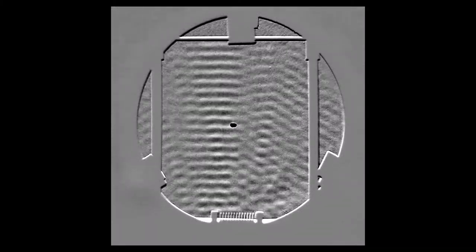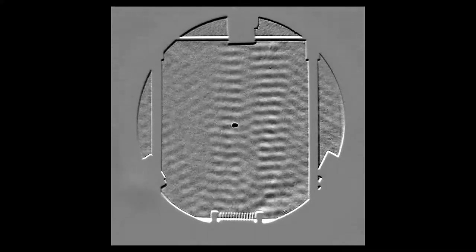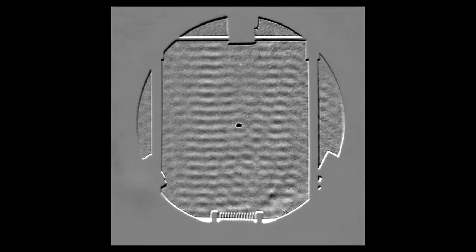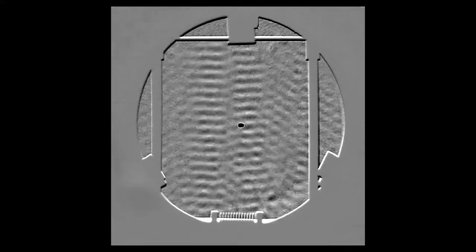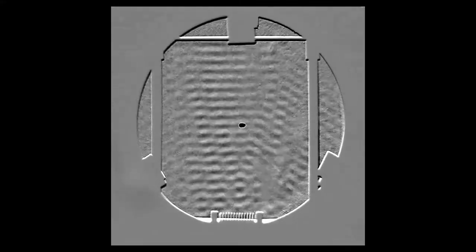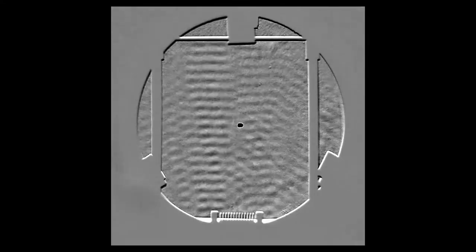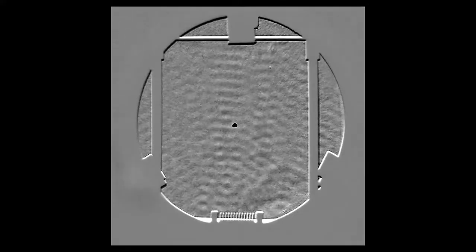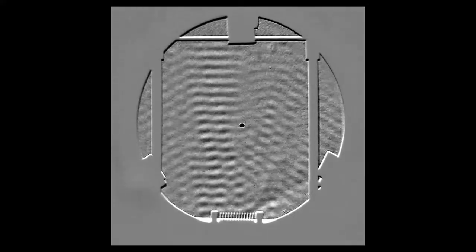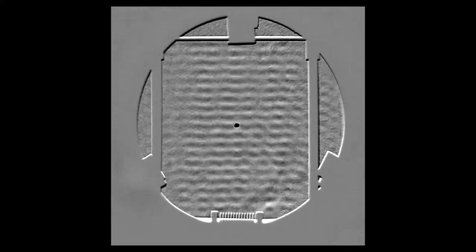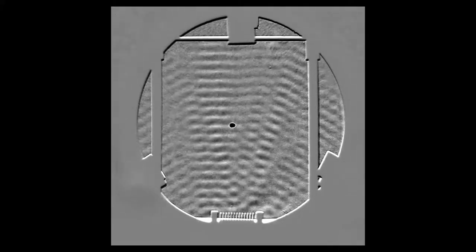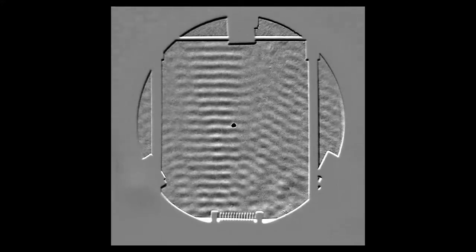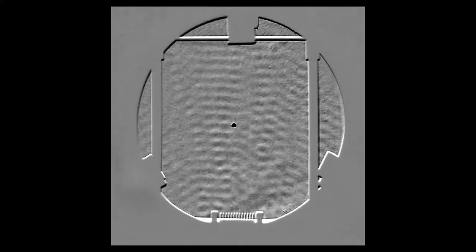So now we're going to be looking at the sound waves that are produced by this device. And as you can see here, the particle is just floating in mid-air and being limited by the sound waves. And the sound field is actually rather complex. And now I'm going to just accelerate the video so you can see the motion of the particle without the timescale of the motion of the wave. And I think that's probably it for this video, so I hope you appreciated this. And maybe this inspires you into making your own shadowgraph and performing some nice sound visualization experiments. Alright, I'll see you next time. Bye.